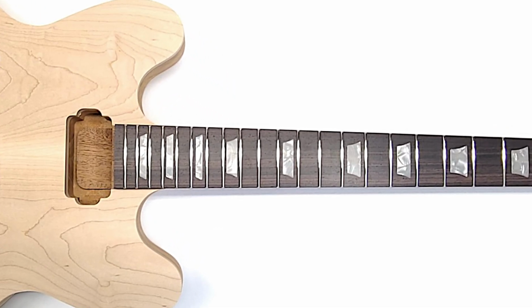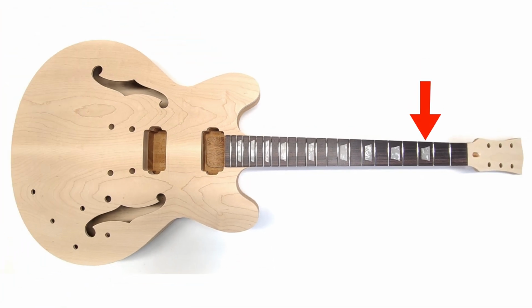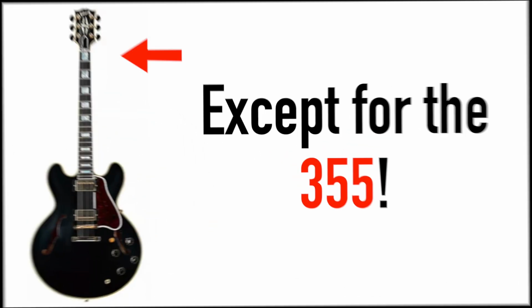Also, oddly enough, the stock kit doesn't have binding on the neck. And here the trapezoid inlays start on the 3rd fret, which is typical for Gibson, but if you were to choose block inlays, they actually start on the 1st fret. That information is not really available on the webpage, but I did ask and I got a response from Precision Guitars, and they confirmed yes, the block inlays start on the 1st fret, which is not correct to Gibson.